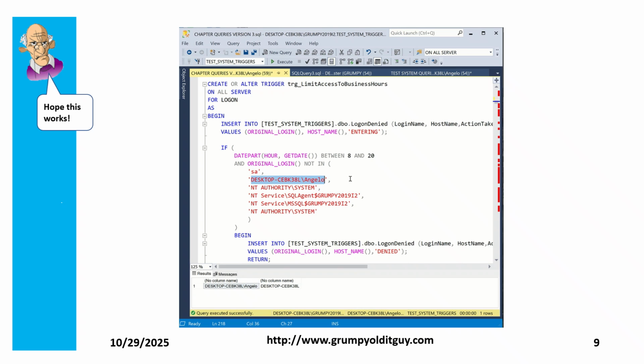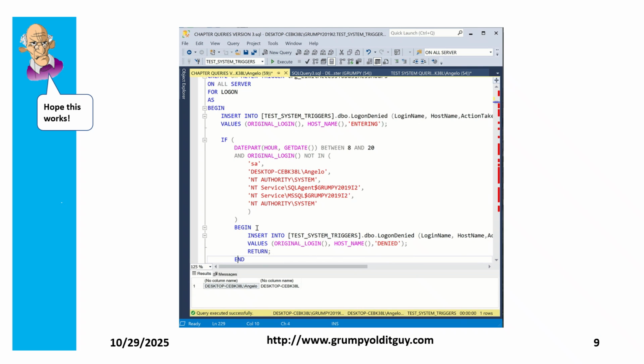This is the important one that I need to include and that you'll need to include with your own login, whatever it is. Then the various NT authority system, NT service, SQL agent for the instance, NT service for the instance, and NT authority system. It's a safe list to include, I think. But check with your DBA.